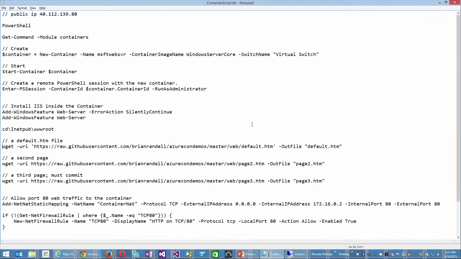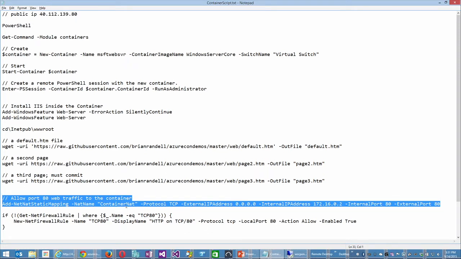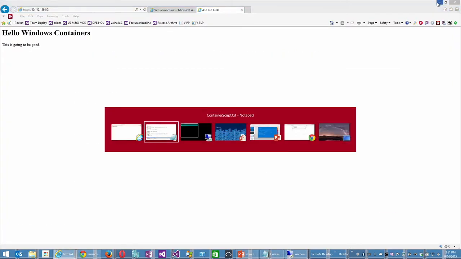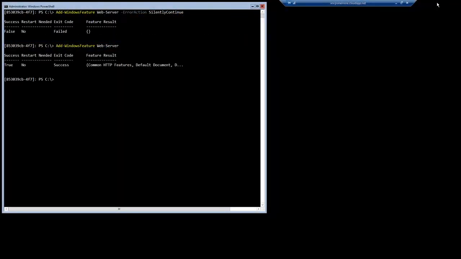The next thing you have to do, though, once you want to expose a container, is you have to map the host port to the container. Now, I'll show you the command that I've already issued inside my virtual machine, and you'll see it's right here. Add static mapping, the NAT name, container, IP address, etc. This is all documented well up on the containers website up on Microsoft.com. But the point to be aware of, if you're looking at what I'm doing, is you're going to have to do the same thing, which is expose the web server to the internet for it to work if you try this up inside Azure. So as you can see, my web server is installed.